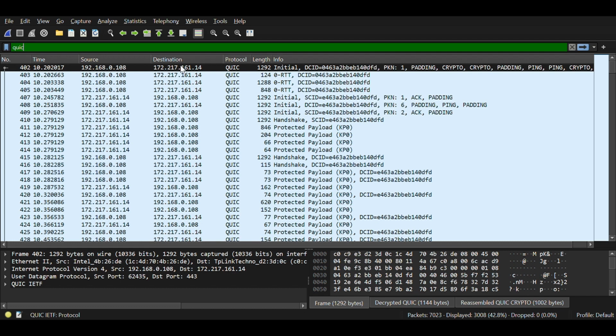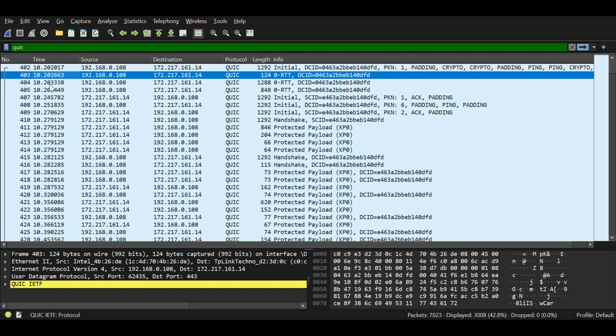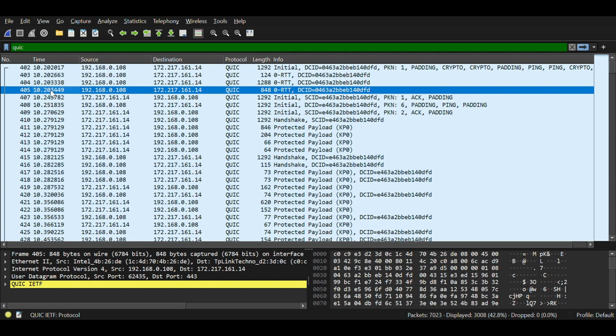Packets 403, 405 and 404: as you can see in them, the 0-RTT packets indicate early data transmission with the same destination ID, DCID, right?